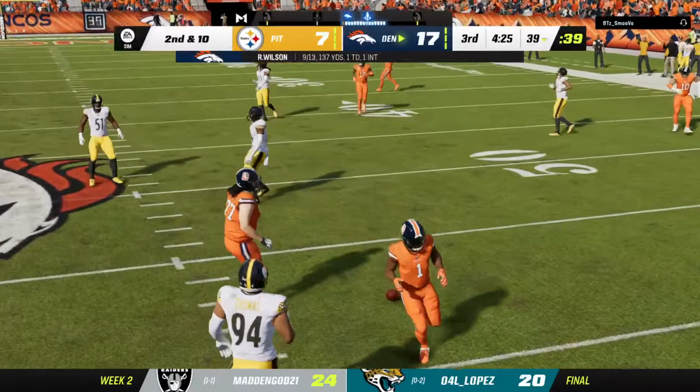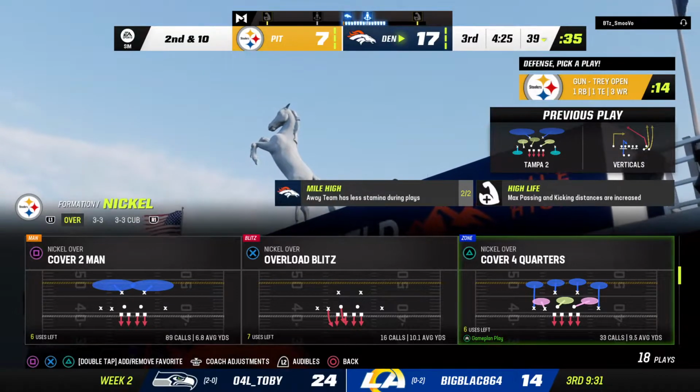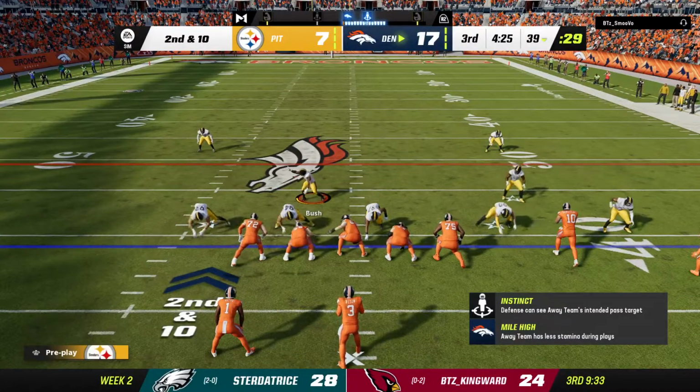And a dangerous throw there as that's knocked down and incomplete. Textbook coverage right there. Played the ball, never lost sight of where it was headed, and stayed in perfect position to make a play on it. Able to keep the receiver and the quarterback in his sight lines.